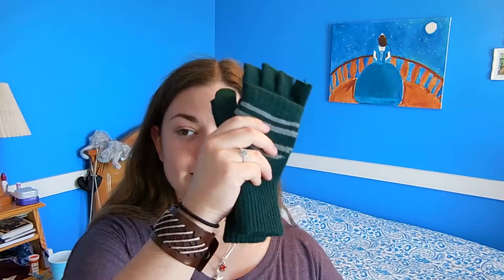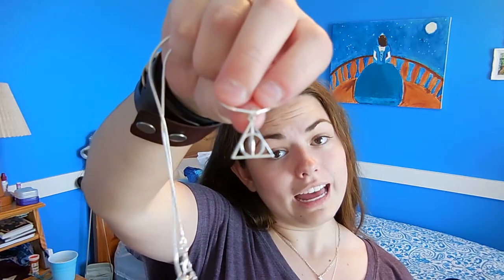At the actual King's Cross Station, they have a Platform 9¾ thing set up, and the line to take your picture with the trolley halfway in the wall was super long, so I didn't do it — I'd already had my picture taken with a trolley at the Warner Bros. Studio Tour anyway. As many of you know, I am a very proud Slytherin, and Slytherins can be good people, okay? So I bought these fingerless gloves which have the Slytherin crest that flips up, and the matching scarf of course. It was also at the Platform 9¾ shop where I bought the Deathly Hallows necklace, which I later just added the Slytherin crest to because they fit together — Harry Potter themed necklace!